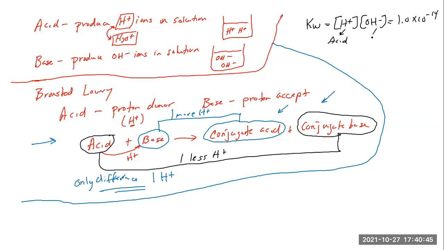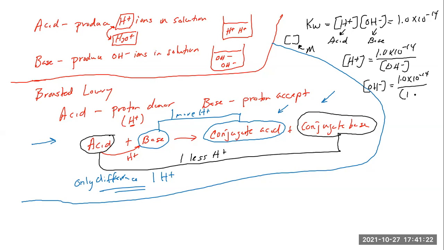The H plus is the acid part of the solution, and the OH minus is the base part of the solution. We can use this Kw equation, which you always have in terms of that number, and solve for one or the other. If we know, for example, the OH minus concentration, we could take 1 times 10 to the minus 14 divided by the concentration of OH minus. Remember, when you see brackets like that, that means concentration, which means molarity, or moles per liter. You could also do the same calculation for the OH minus: it's 1 times 10 to the minus 14 divided by the H plus concentration.